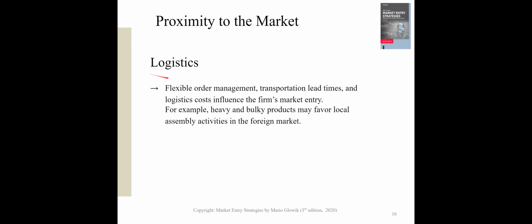Also, logistics influence the decision whether to serve these foreign markets from a distance or whether to stay close to be locally present. Flexible order management, transportation lead times, and logistics costs influence the firm's market entry mode decision. For example, heavy and bulky products may favor local assembly activities in the foreign market because in this case we save considerable transportation and logistics costs.